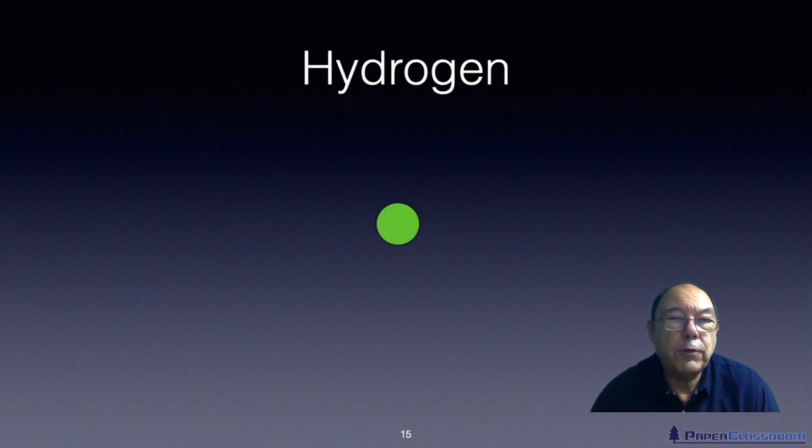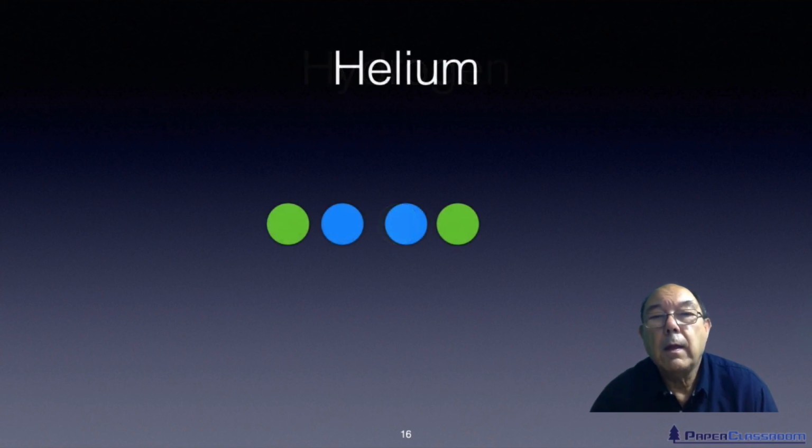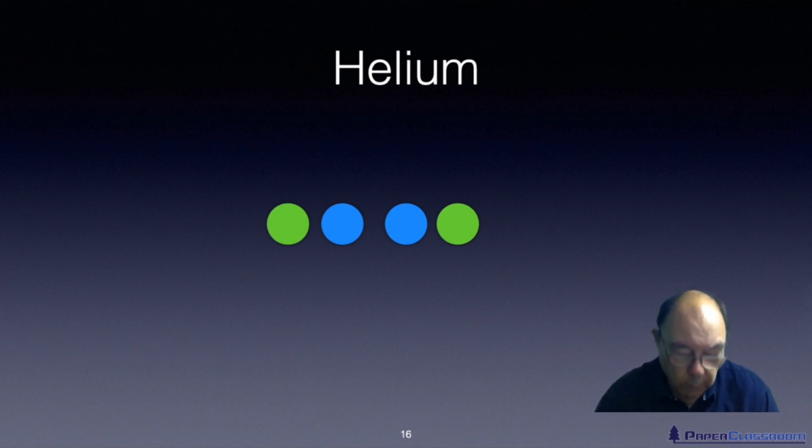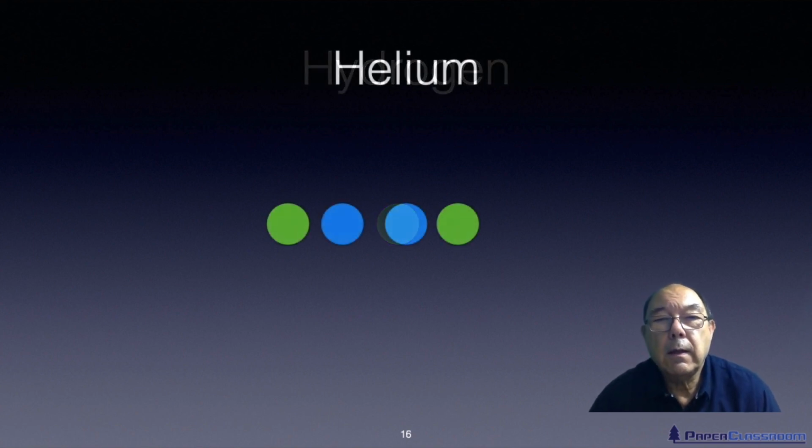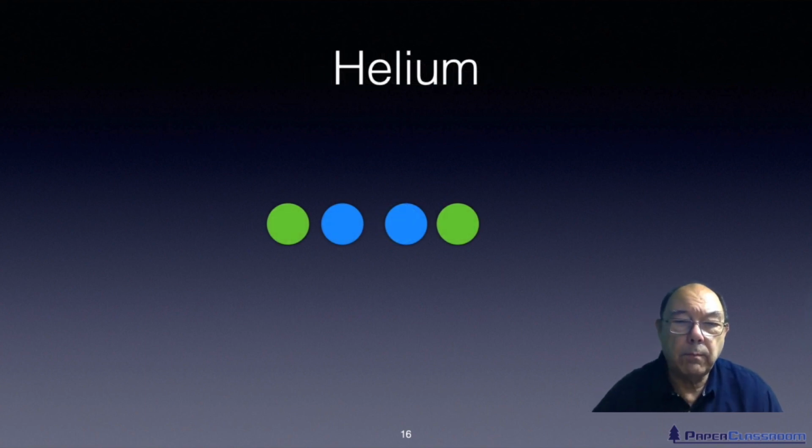Let's start off with hydrogen. Now we move on to helium. Hydrogen, go back a moment. Hydrogen, 1 proton, that's it. It's nothing to push against. It doesn't need any neutrons. Then back to helium. Helium is atomic number 2. That means it has 2 protons. 1 proton, 2 protons.